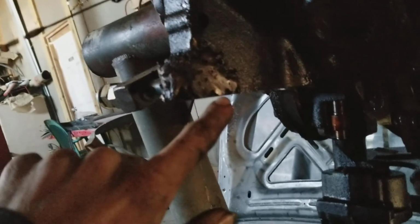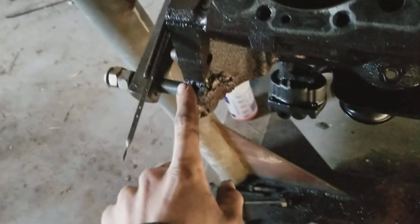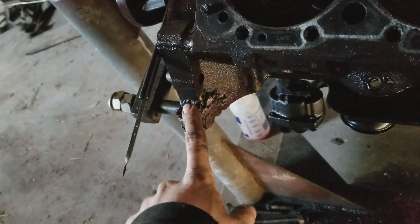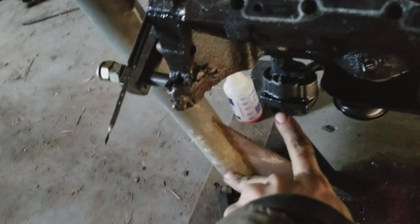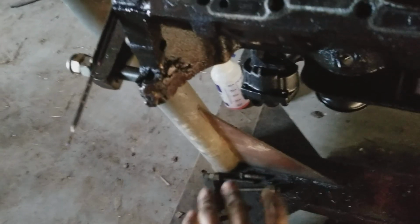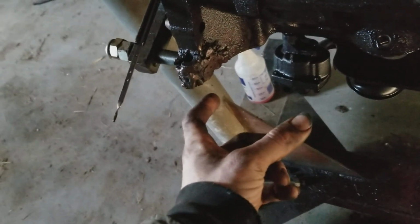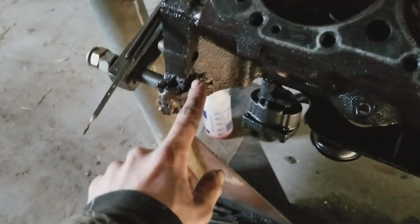And I got this motor for free because someone cracked off the ear where the starter bolts up. But I don't know if I'm going to keep it like this or they actually make a kit for a 50s Chevy where your spacer plate goes between the engine and the transmission. There's a plate. Well, on the old school stuff, the Chevys bolted this way, not up. You can buy that plate, get an old nose cone off of an old Chevy starter, put it on a new starter, and bolt the starter this way instead of bolting it straight up. So that way, if you break, I know these are notorious for breaking right here, this ear off. I'm probably just going to drill it out, put a bolt straight through it, and roll with it. But if you want to do it right, that'd be a way to do it.